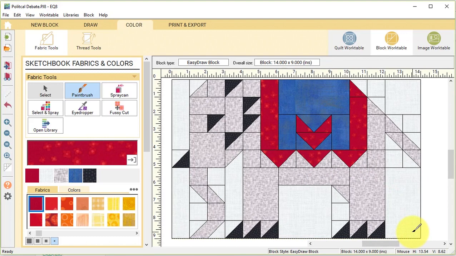Now, the block is an interesting size, so let's assume I wanted to make the block a different size, but I wanted to preserve the quality of all of my half square and quarter square triangles. What I can do is create the outline for the block and then place this block in there. So since this block is 14 by 9, let's assume I wanted to put 1 inch on all 4 sides. And that's going to make my new block 16 by 11.